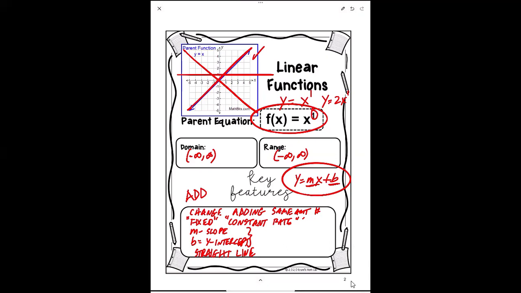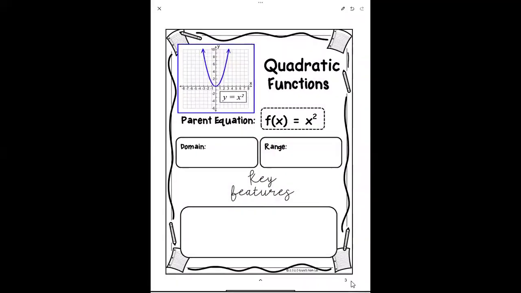All right, the next function is quadratic functions. The way I like to think of quadratics, they're either going to be a u or an upside down u. I call this a smile. This is a frown. And here is the general format. It's any function where the highest exponent is a 2. In this case, this is the parent function. The domain of the parent function is negative infinity to positive infinity. The range is going to be, this is where you start from.